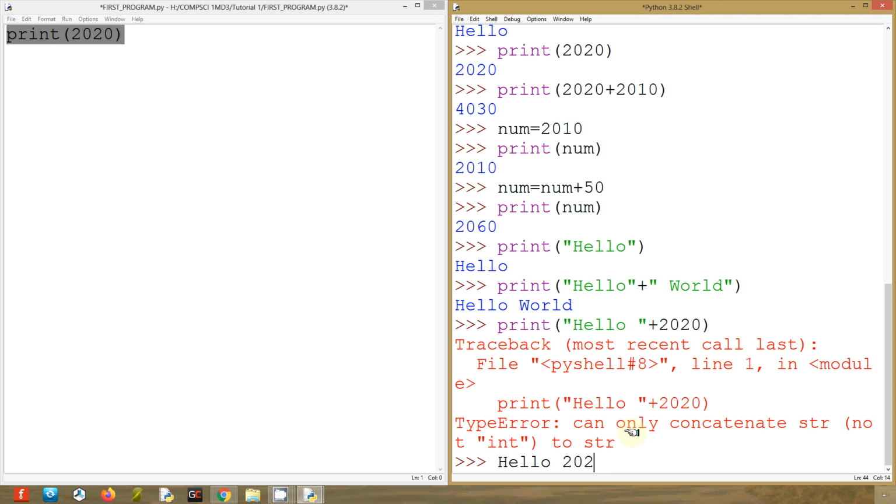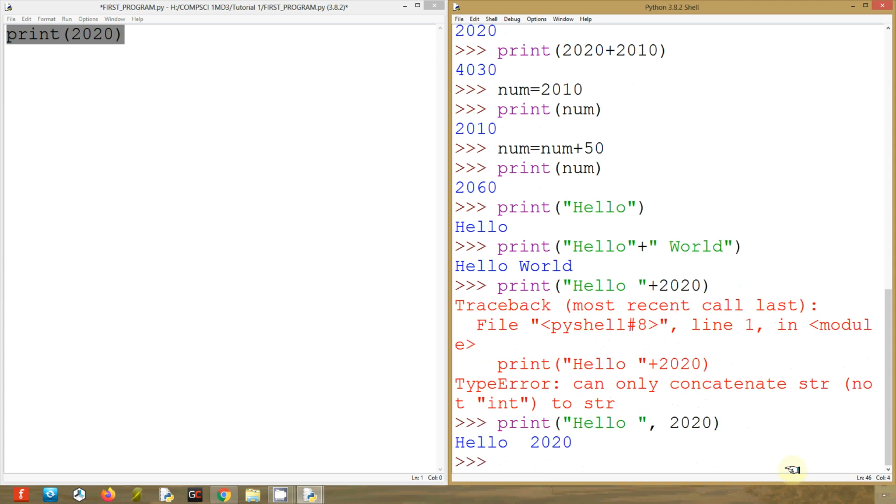But if you've given up or don't know or don't care, the way we can print both a string and a number in the same line is to type print, once again the print function, and then in terms of the value we're passing in, the first value can be a string, and then I can put my number, 2020, and the two are separated with a comma. And with a comma, we can now print both a string and then subsequently an integer. Beautiful.